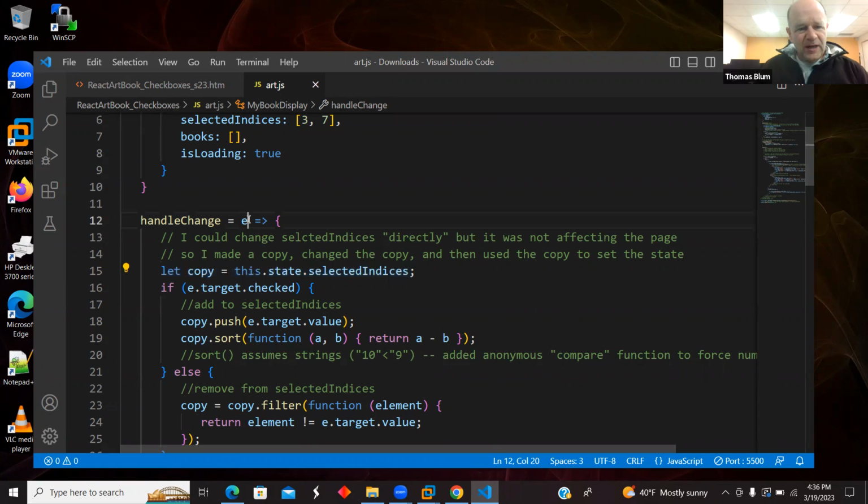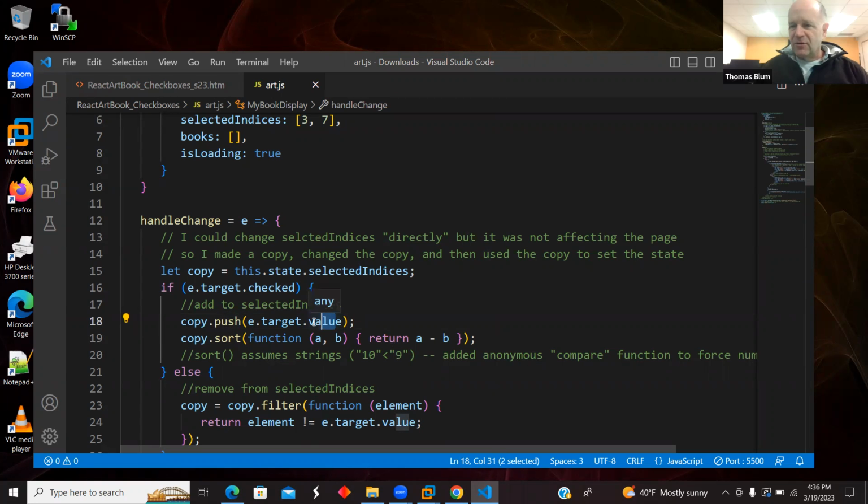And so e is the event, the target is the element that brought me here, and it's a checkbox, so it has a status of checked or not checked. And so if it's checked, then I have just selected this book, and I have that array copy of the selected indices. I'm going to push that value.